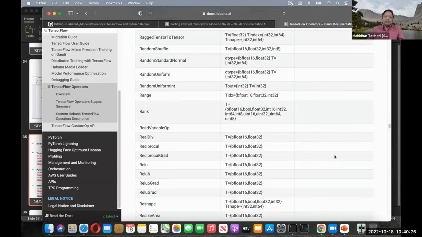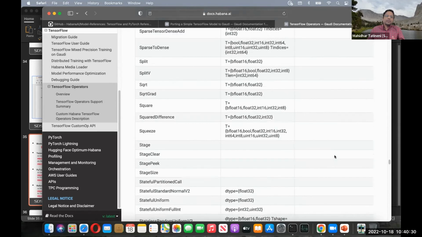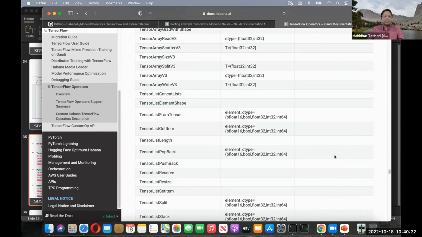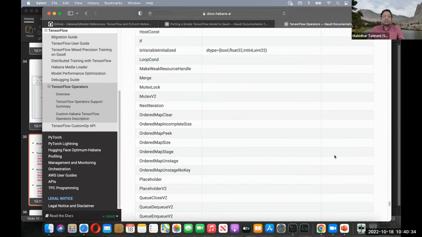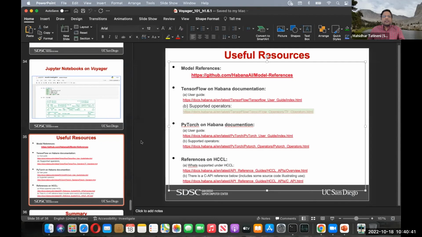In advance of talking to us, or when we talk to you, the Habana experts will be on, and they'll probably look at your code and figure out what's supported and what's not. Again, this is an ever-evolving list, so you should take a look at that. And similar thing for PyTorch.